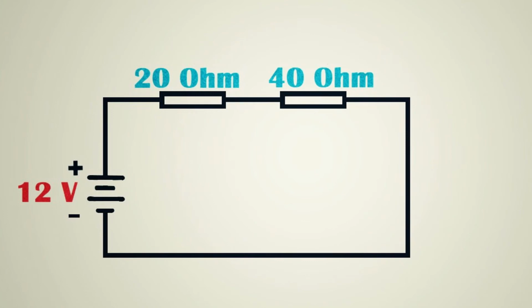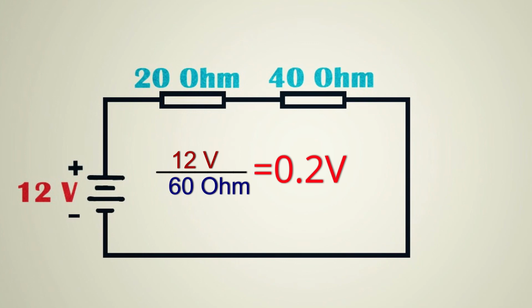But there's another way to tackle that problem, because this example is also a little bit oversimplified. Next time we may be less lucky and we will have to deal with more complicated numbers. So let's do it the right way. The correct way to do it would be to figure out the voltage drop across 1 ohm of resistance. We know that the overall voltage drop across the whole circuit is the same as the voltage of the power source. The total resistance of that circuit is 60 ohms, and to figure out the voltage drop across one single ohm, we have to divide 12 by 60, and it's going to give us 0.2 volts. So the voltage of a single ohm is 0.2 volts.